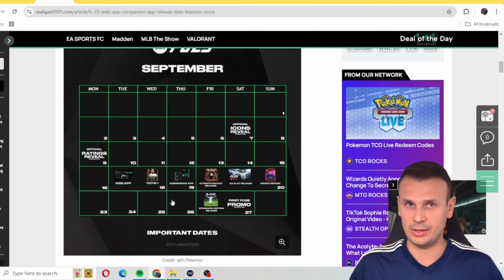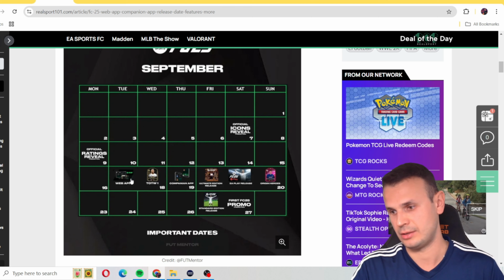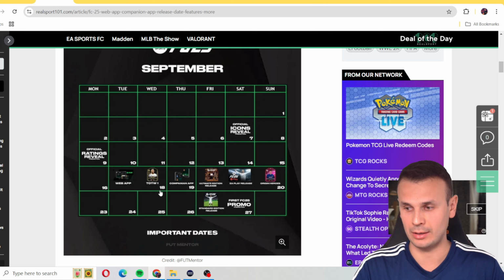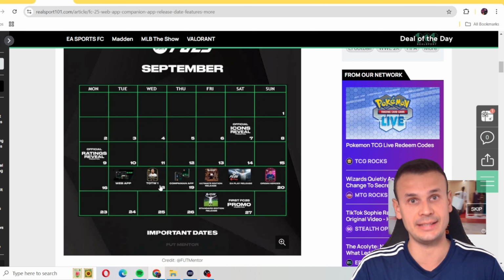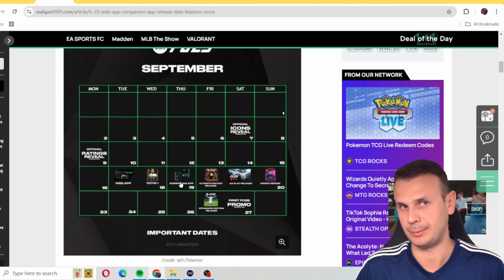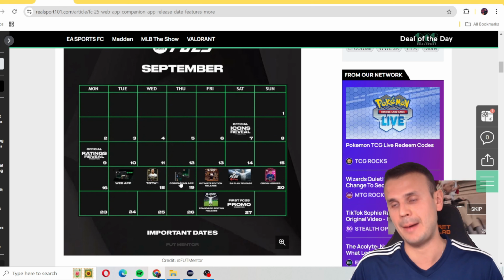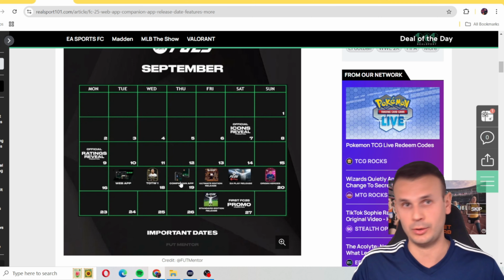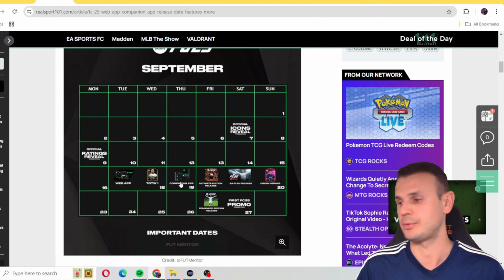There are some leaks that we might get the web app on Tuesday, September 17th. And the Team of the Week #1 is going to be released, it's always on Wednesdays, September 18th. And the companion app is usually the day after the web app. The companion app is the app that you can use on your phone, and the web app is usually the one you can use on your computer. And we're going to talk about the web app on computer because it's the first thing that comes.